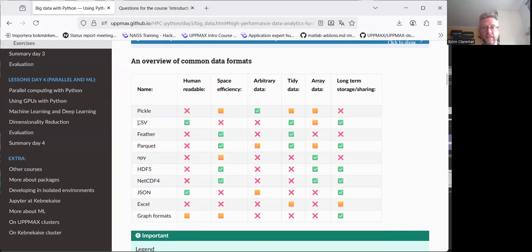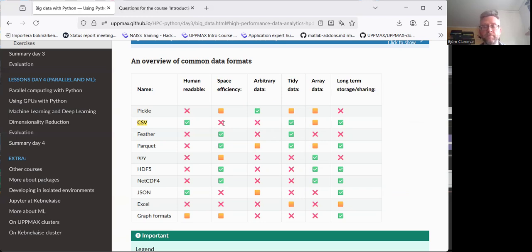We have CSV, for instance, that is very common, comma separated variables. Of course it's human readable. It's easy to understand. It's quite tidy. And you can use it for long-term storage and also sharing. But it's not very space effective, for instance. It's text based, so it's not binary.